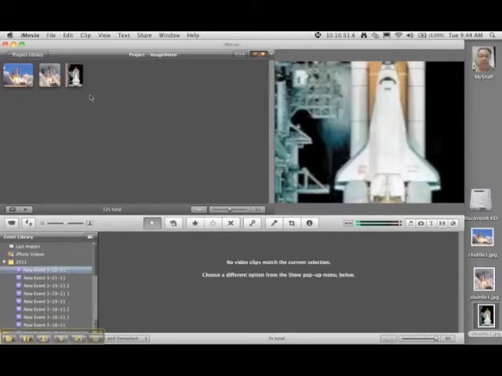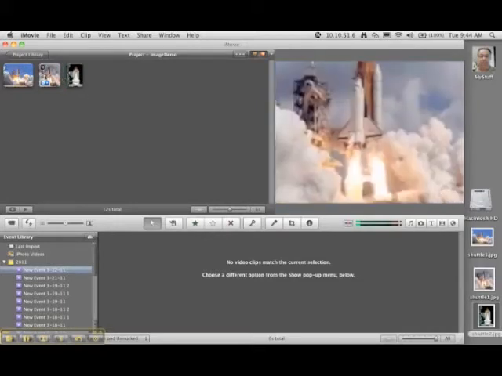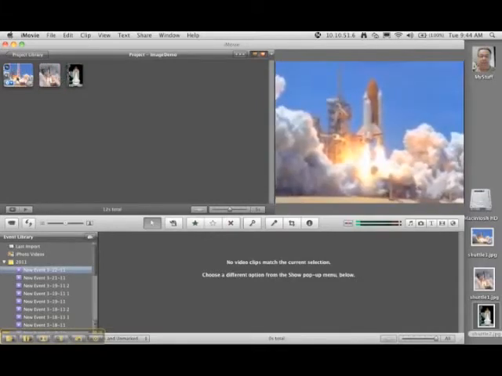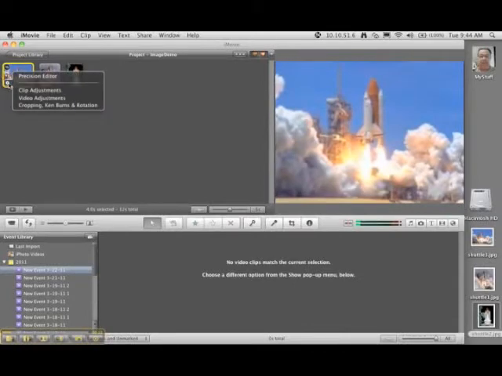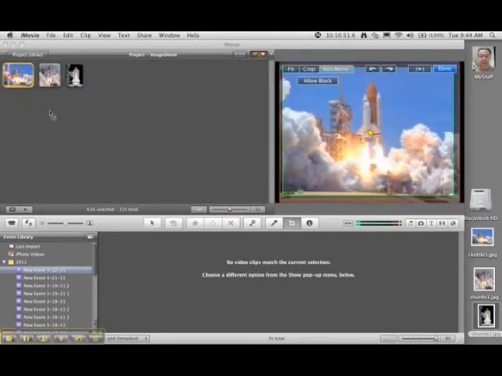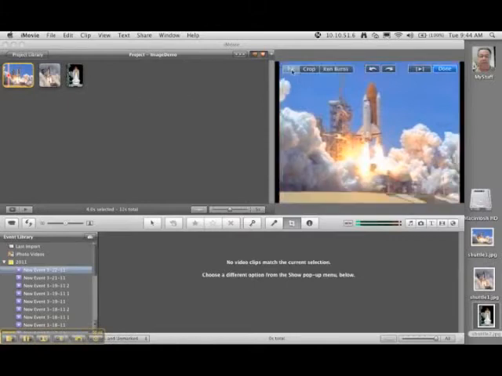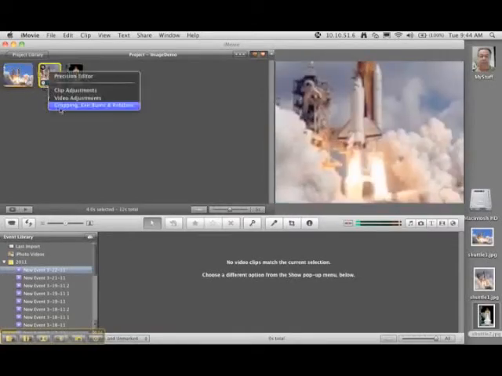Alright, now notice that these 3 images are completely different shapes. By pulling down the little wheel there, I can go to cropping, Ken Burns, and rotation. Now, the Ken Burns effect is that zooming effect, and we'll deal with it in a minute. But let's say I just want all these images to fit in my screen. I can come over here and click on Fit and do Done, and then do that for each of my images.